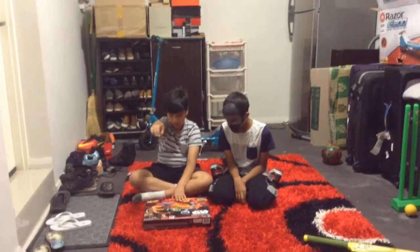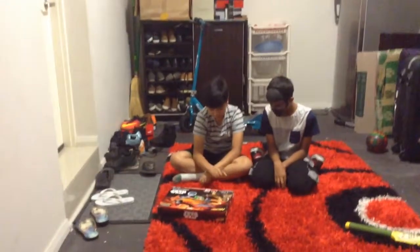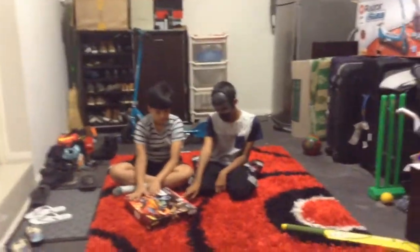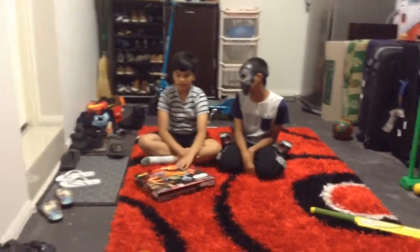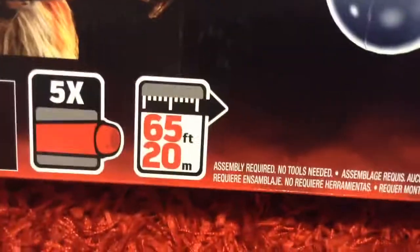And now a quick look. It can shoot 65 feet and 20 meters. And a quick look around. Chewbacca, Nerf, the crossbow, an awesome Chewbacca picture. What is this? Real crossbow action. It's another language. Oh, okay, whatever. Star Wars code. Star Wars The Force Awakens. Hasbro, Disney.